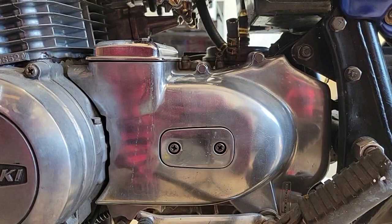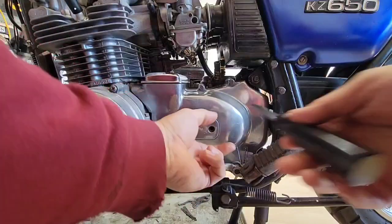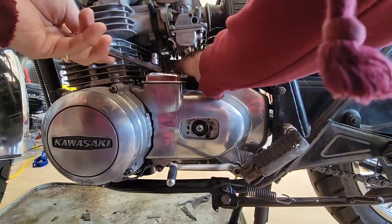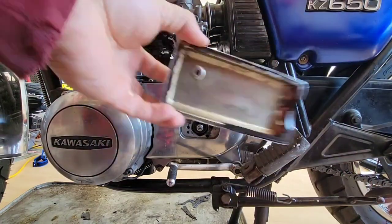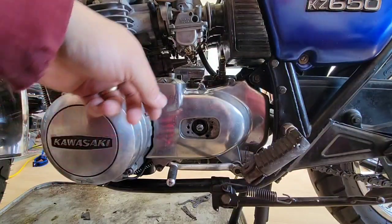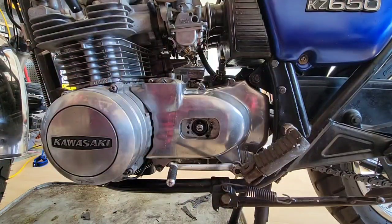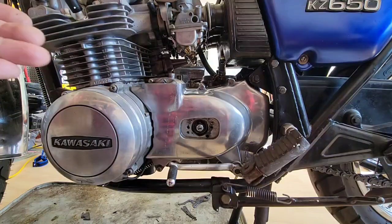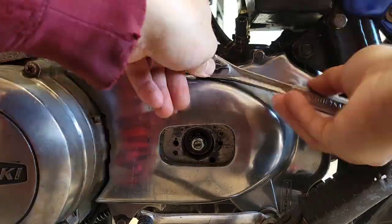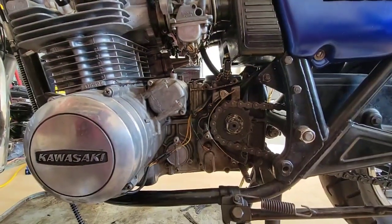Okay, so in order to remove the center shaft, what I will do is remove all these studs and I will pause so you don't see all that much, or I will do fast forwarding. Okay, so we removed the cover.